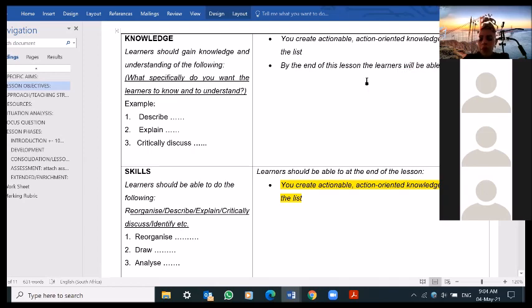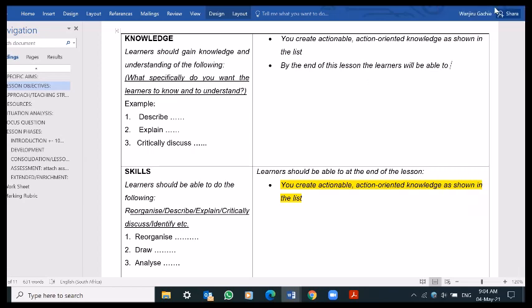Then you write a number here. Write at least 4, that is 1, 2, 3, 4 to 6 minimum. Yes, don't write one. By the end of this lesson, the learners will be able to gain the following knowledge.